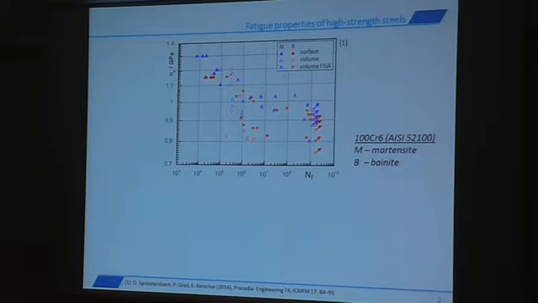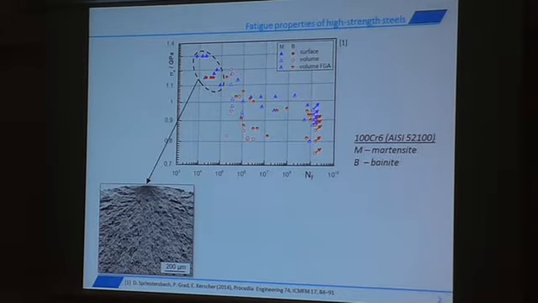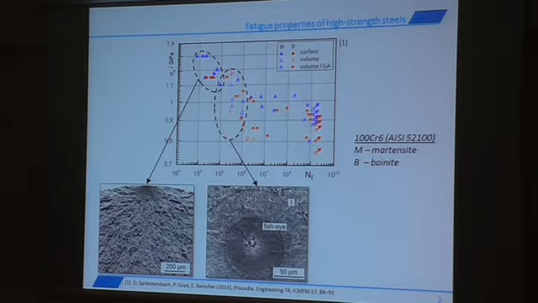At first, something you already saw, the high-strength steel show classical fatigue properties. Here's the S-N curve for a martensitic and a bainitic state. Martensitic is blue and bainitic in red. It's a classical 100Cr6 bearing steel. And we see 3 different stages of fatigue crack initiation. At first we have the crack initiation at the surface with decreasing stress amplitudes. This changes to subsurface initiation with the formation of the so-called fissure fracture surface. It's a very smooth circular surface.